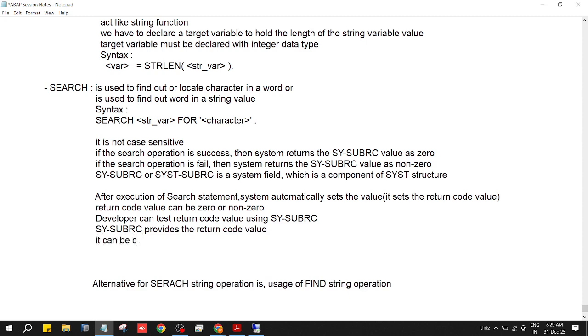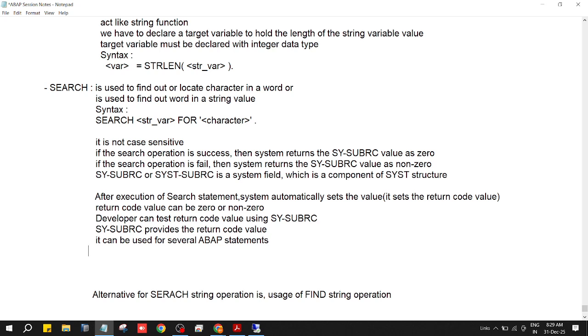It can be used for several ABAP statements, in lots of places. I'm introducing it at the search statement, but going forward I'll use it for the select query and for the read statement.